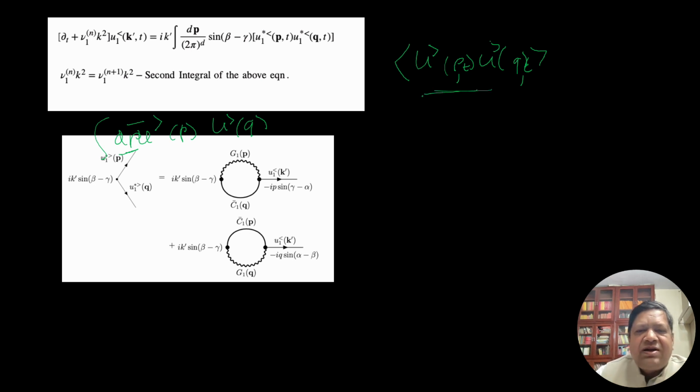If I assume u greater p and u greater q to be random variables. Now I am assuming that this velocity field has no mean, its average is 0. So these are random variables with 0 mean, and if you assume this to be totally uncorrelated random, then this is 0, unless Q is equal to minus P. So if this is minus P, then if that is the case, then it is UP mod square.